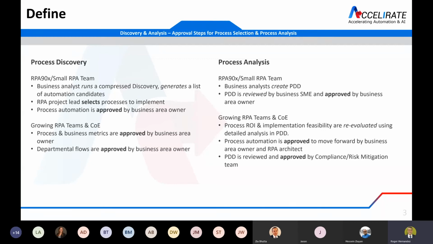And finally, depending on your industry, this might or might not apply, but in a lot of industries, there are compliance and operational risk assessments that need to take place. It could be something like HIPAA, it could be financial regulations, it could be the process itself communicates with external parties, so there's a lot of risk of potential bad information or crossing of the wires where information from one customer gets sent to a different customer. So that kind of risk mitigation evaluation happens through all the stages of the development, but it starts at the PDD.